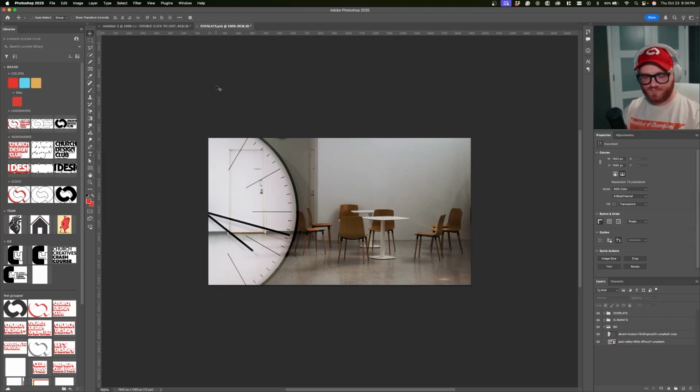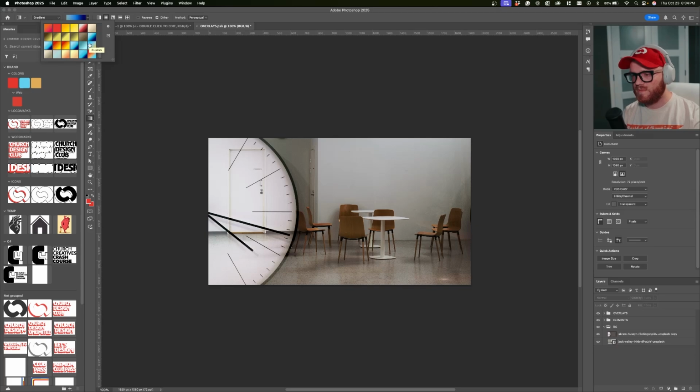Let's go to the gradient, and we are going to see about, so when I think about the liminal space here in a waiting room in general, the first thing that comes to my mind is, I think it's a bit more 90s. I'm not sure that they do it anymore in hospitals, but sort of that turquoise, teal vibe.